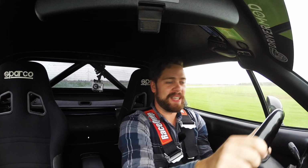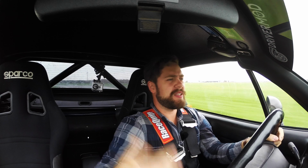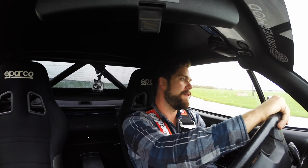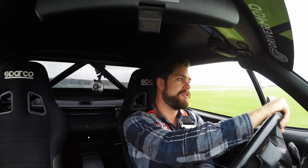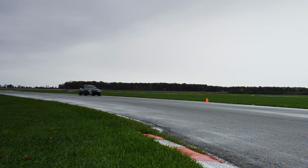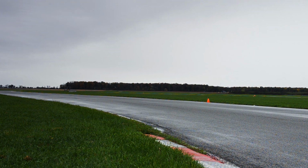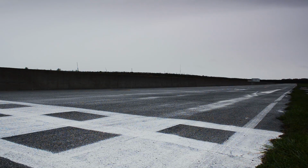So right away I can tell you that as a pure track toy, this one wins over the BMW without a question. But is it worth the lack of practicality and noise and discomfort maybe that something like this comes with? If you can afford a second driver, second car, then yeah, obviously. But I don't know, can you? Oh, we can spin the tires easily in the straightaway. That's scary.